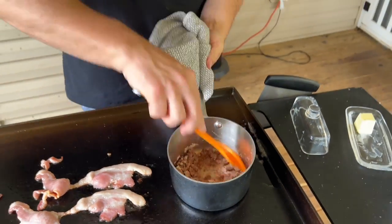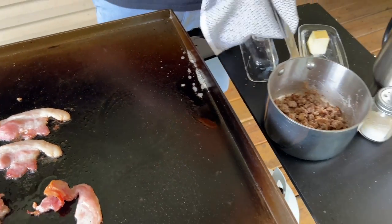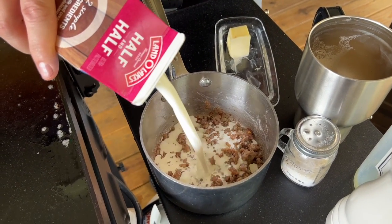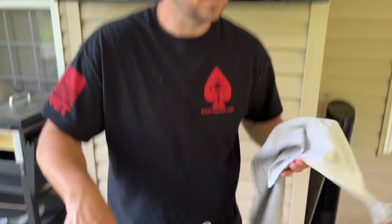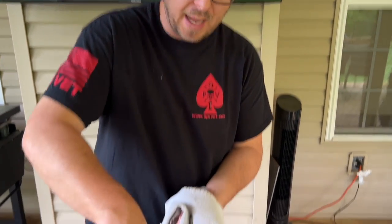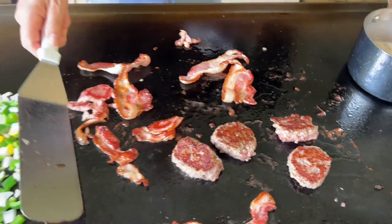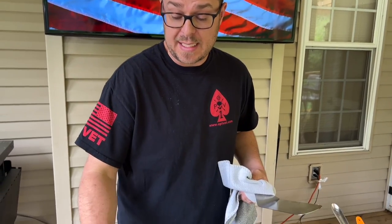Remember, when you're cooking on the flat top and you've got handles, they get hot - just burnt myself! Remove from heat for a second. You can use milk in your gravy instead of half and half, though I wouldn't use one percent. We always have half and half for coffee so that's typically what I use. I'm not going to add any seasonings to the vegetables, not even black pepper, because there's so much flavor from the sausage and bacon. Pepper the eggs and it'll carry the flavor all the way through - just don't over season at this point.